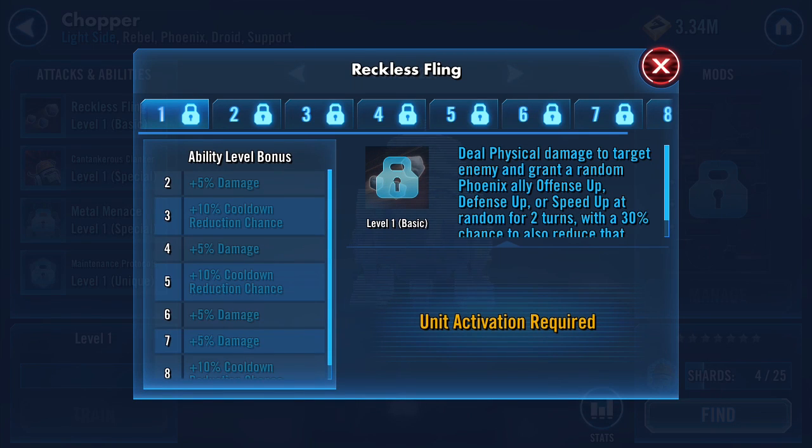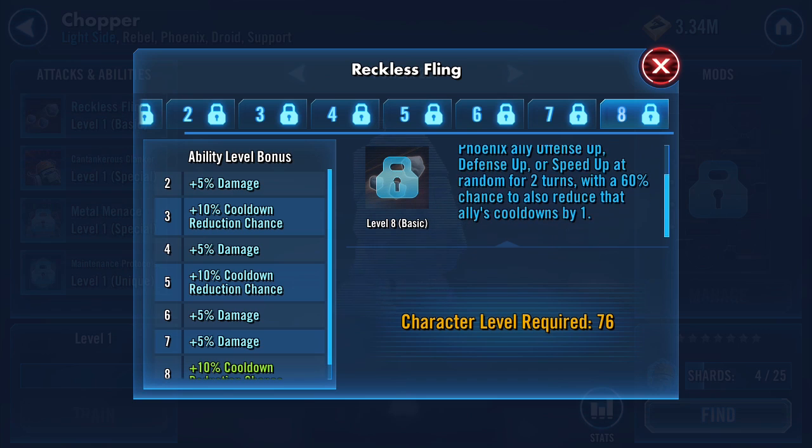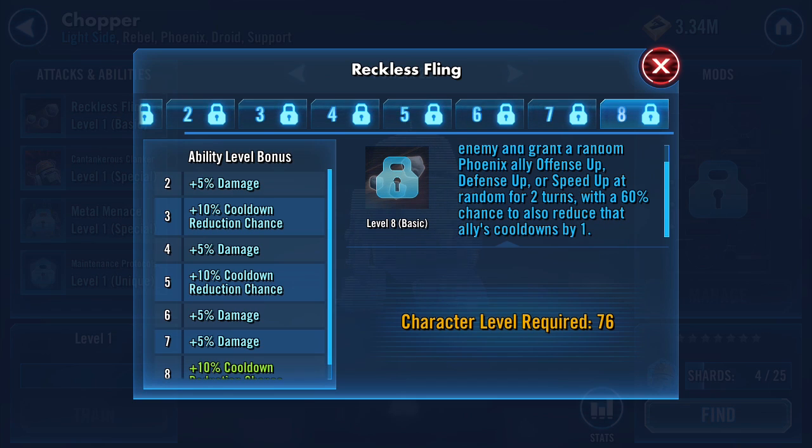The first, his basic, is Reckless Fling, and it will deal physical damage to a target enemy and grant a random Phoenix ally offense up, defense up, or speed up at random for 2 turns, with a 60% chance to also reduce that ally's cooldown. So that's pretty cool. Give them a random ability and possibly cool one of their abilities down on a basic.